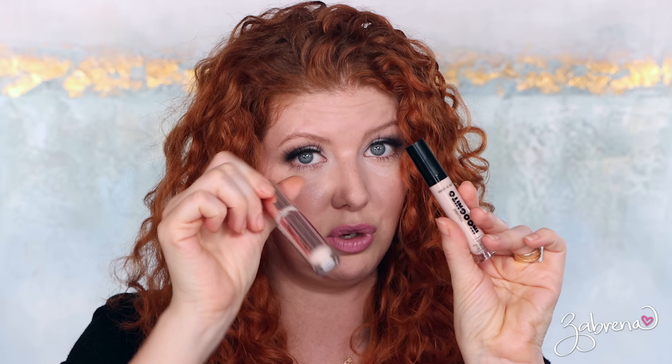It's really hard to pick a top three, but I narrowed it down. I would highly recommend the Essence Keep Me Covered Concealer, the Catrice True Skin Concealer, or the ELF Camo Hydrating Concealer, followed closely by the NYX Bare With Me Concealer. The worst three I would not recommend are the Wet n Wild Incognito, Revolution Beauty's Conceal and Define, and the Milani Conceal and Perfect. As always, makeup is a very personal experience — take my opinion with a grain of salt and try things for yourself.